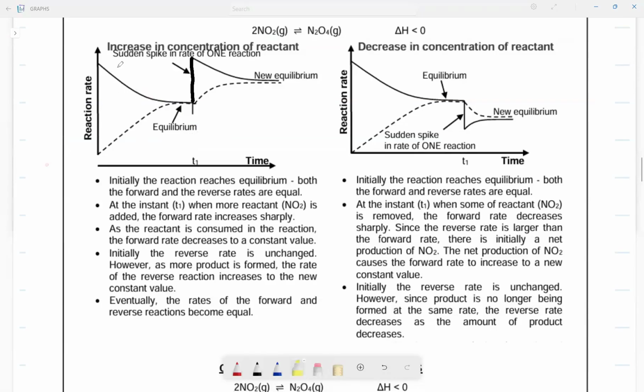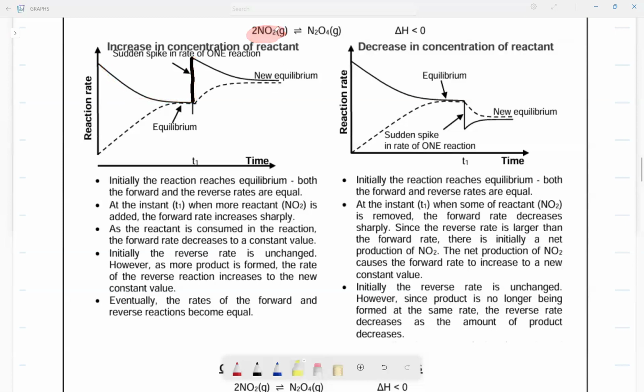Now here is the reaction. Sharp, here is the reaction. It reaches equilibrium, the forward, right? The reverse also increases and reaches equilibrium. But now there is an effect on something. How will we see that? There is suddenly a sharp spike in the forward direction. So it tells you that something was increased. But what is that something? Can you see if the forward is the one that had a sharp increase? It means now NO2 was added.